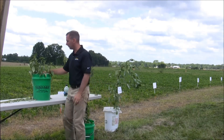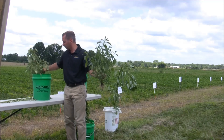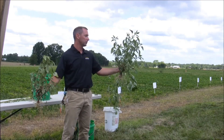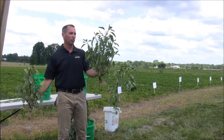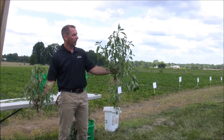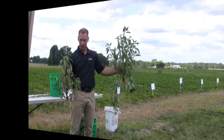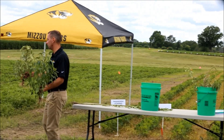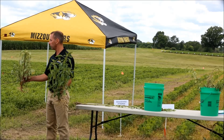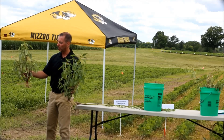Let me switch gears here a little bit. This is a better way to show this — here is what I would characterize as a true waterhemp. It looks like a waterhemp in every way, shape, or form: no long petioles, oval oblong leaves, no hairs on the stem. And this is our state flower — this is waterhemp. This is a true-looking Palmer, to me anyway. It's got more diamond-shaped leaves, broader leaves, long petioles, and no hairs on the stem as well.